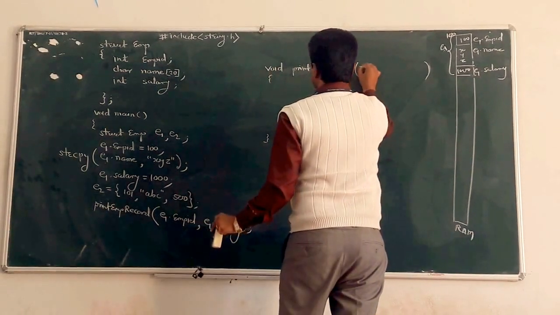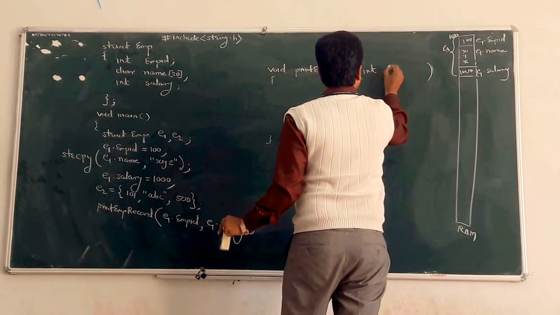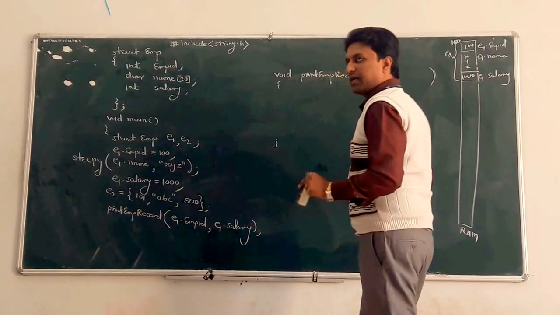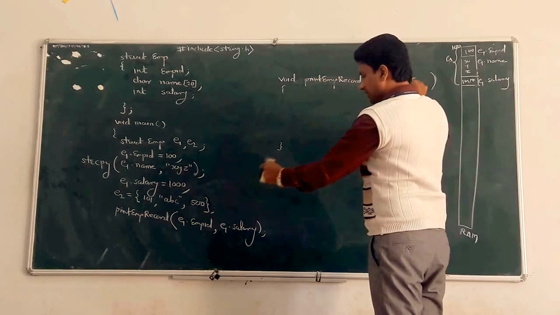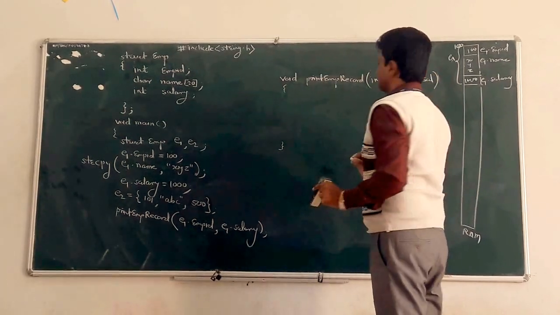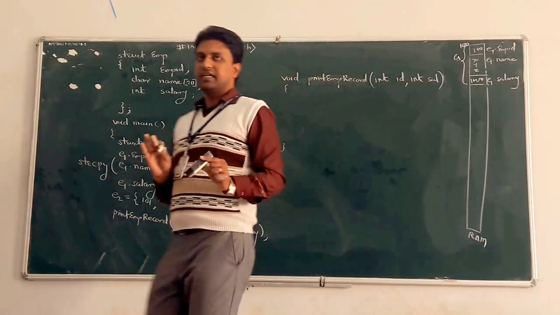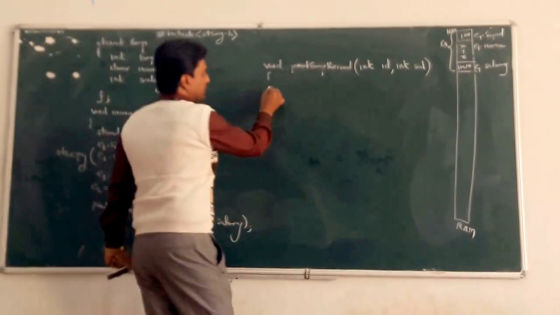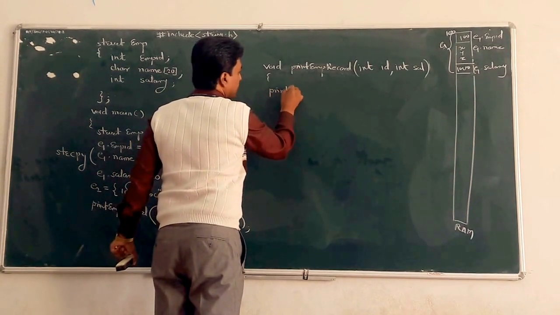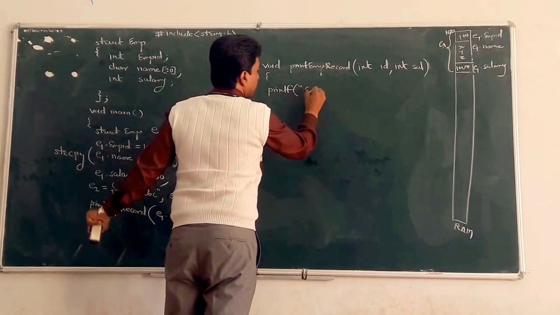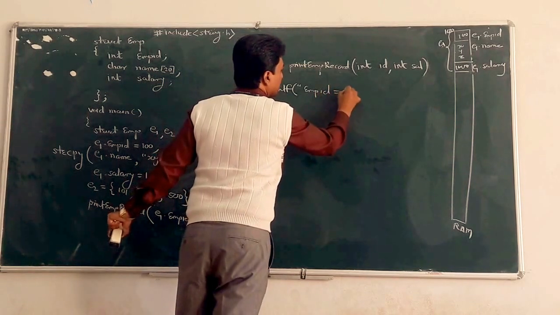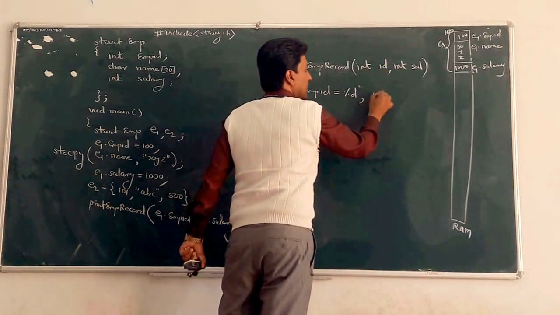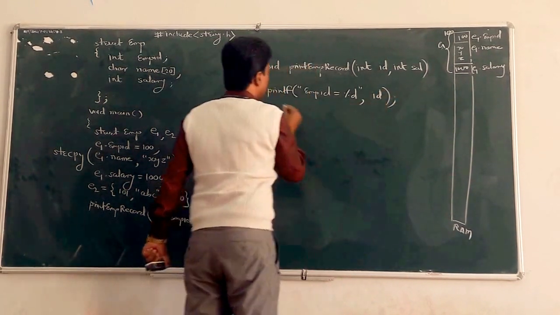First is the integer type, so we can catch it, suppose, integer ID, comma, and we can catch the second value in salary. Both are integer type, so we can catch them. Okay, so these values are passed to the function and we want to print them. printf employee ID is equal to %d, comma, where is it stored? In the ID variable. So give only ID.